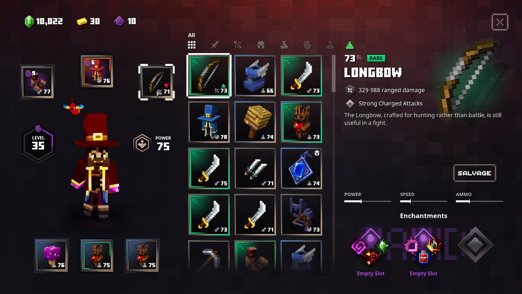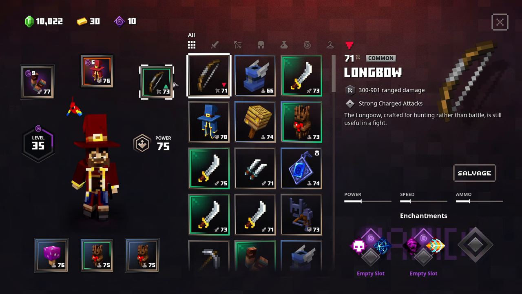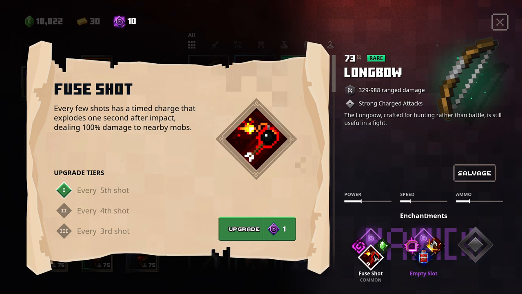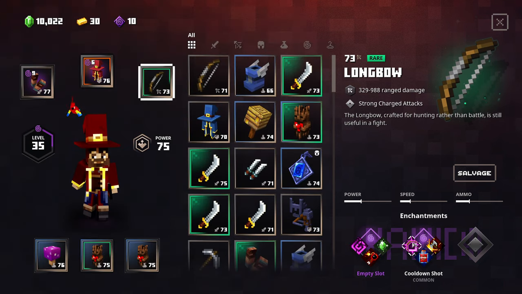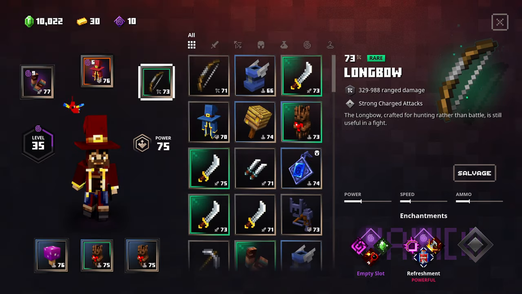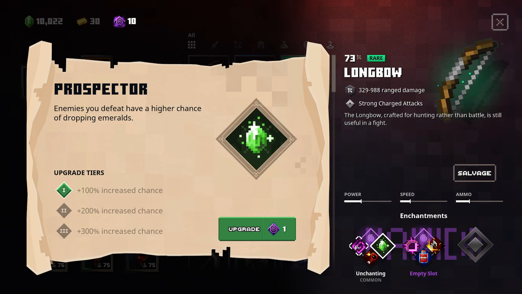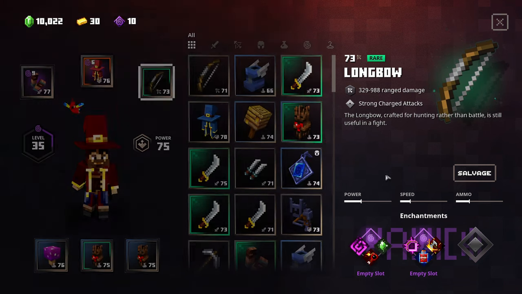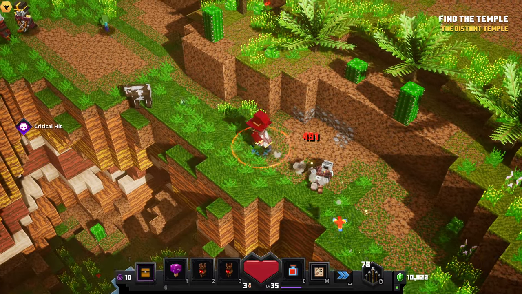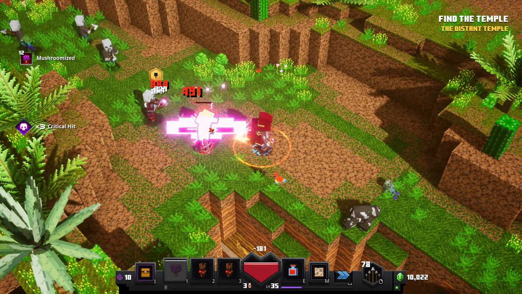That's a little better than what I have, actually, so we'll go ahead and grab that. Not going to upgrade our power level, but it does just more damage straight up. Nice. Fuse shot. Oh, nice. Committed cooldown shots. Artifact cooldowns are decreased. Okay. Refreshment. No. Prospector. What if it just works on the bow, or just because having the bow equipped works? I think it's just on bow kills, but nice. Good to know.